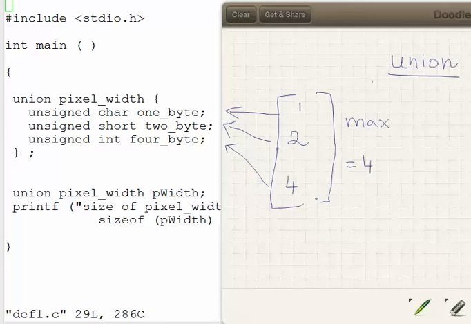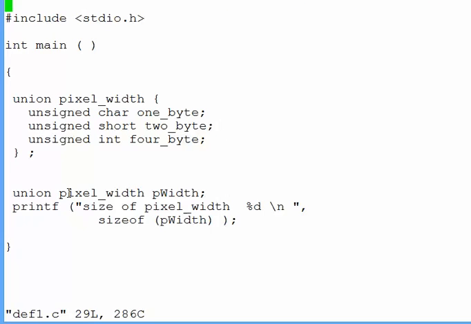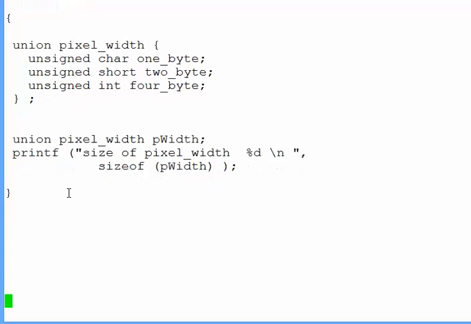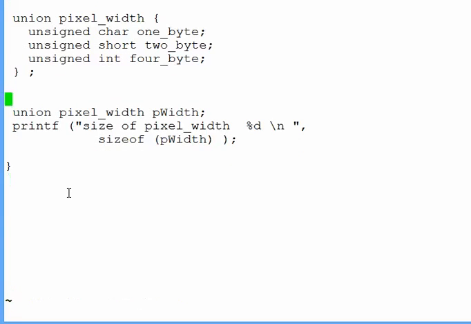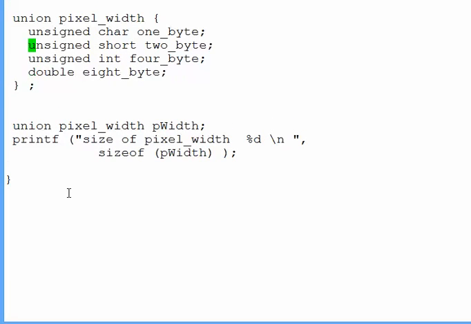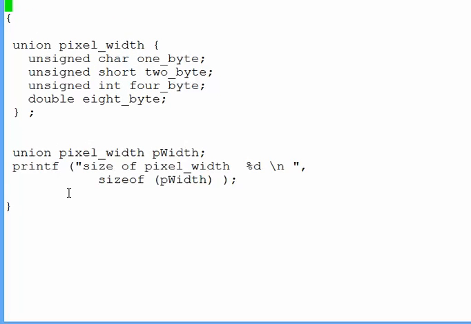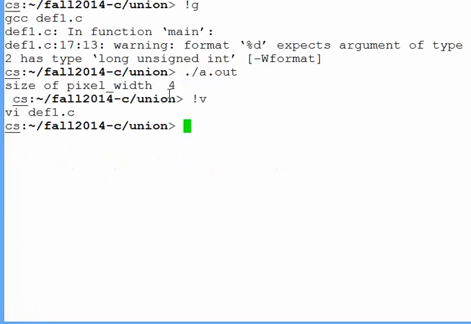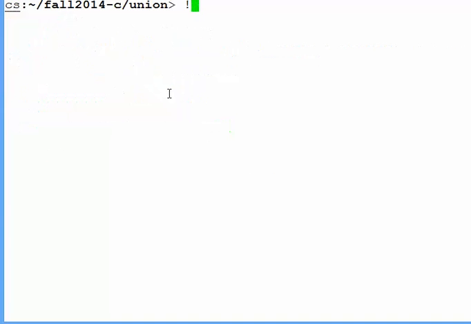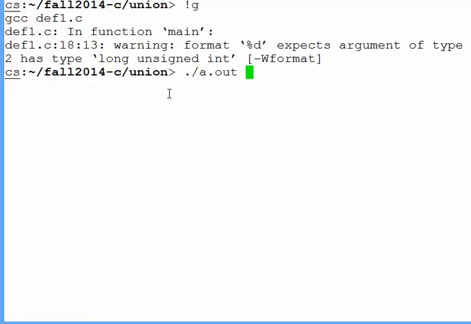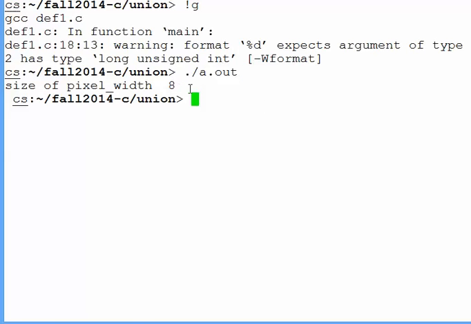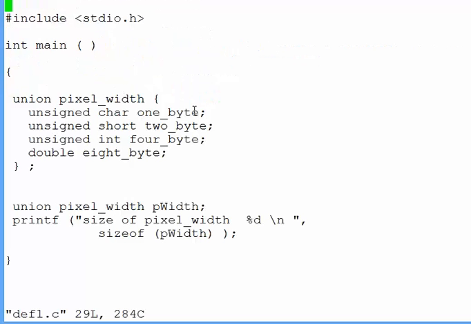Now again let's bring in the double. We have a double somewhere here, right? Now, as you know, the size of this union with a double in it is 8, because our double carries 8 bytes.